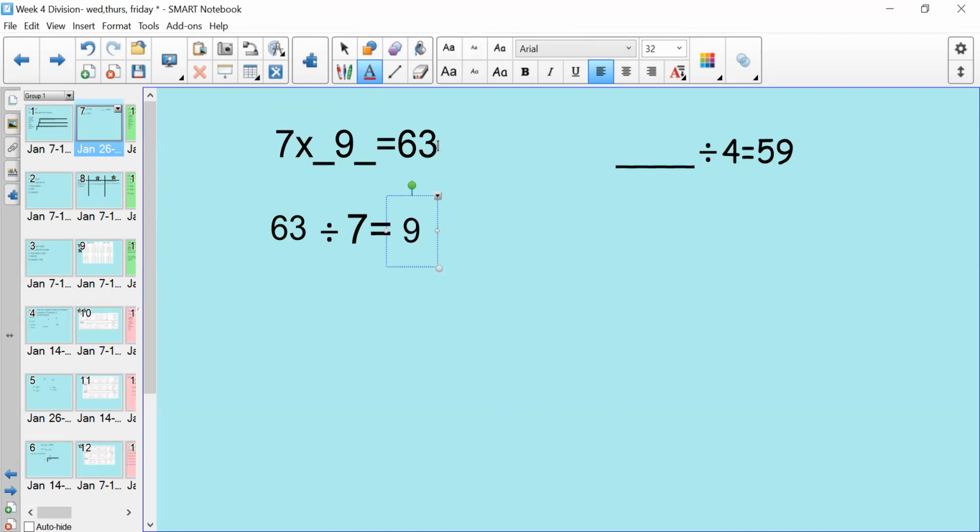Okay, so sometimes you won't need to use a method. Sometimes there will be an easier sum for you to work out. Okay, so if we have a look at this one, sometimes you'll be given a division sum. So if you've got a division sum like this and you need to work out the whole number, that can be quite tricky. So you need to think about what information do we have if we're going to use the inverse.